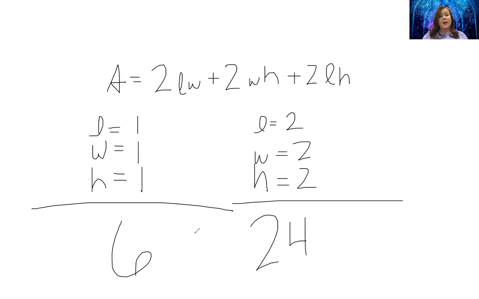Or we're multiplying it by a factor of what? So when you increase each of the dimensions, length, width, and height on a prism, when you double them, you're actually quadrupling the surface area. Okay? Oh, I think that was a huge hint. I think I went a little too far.